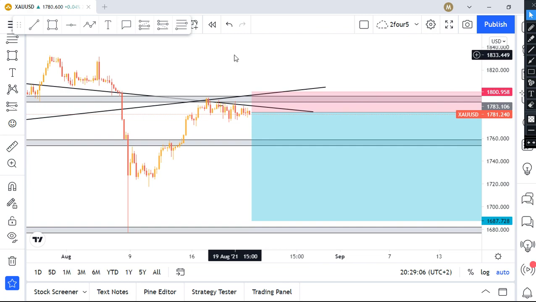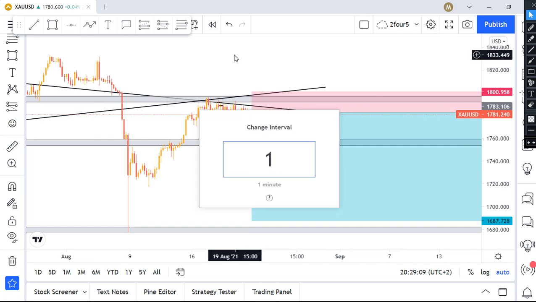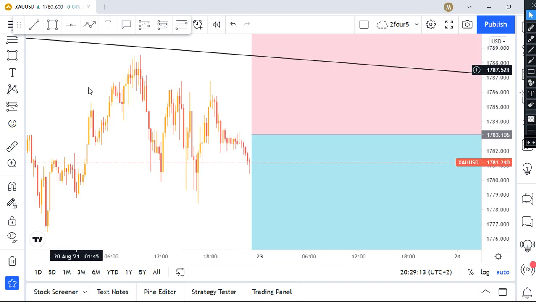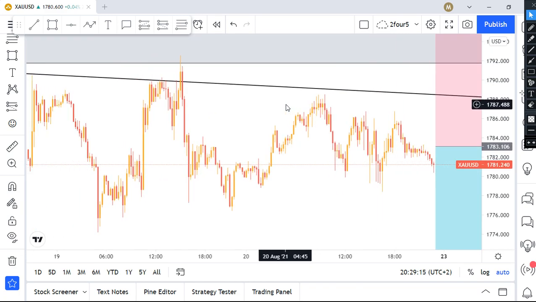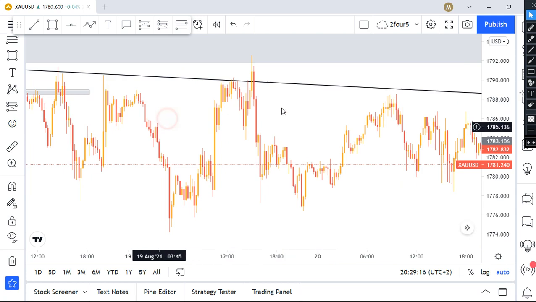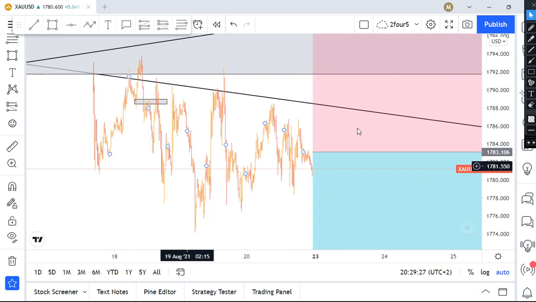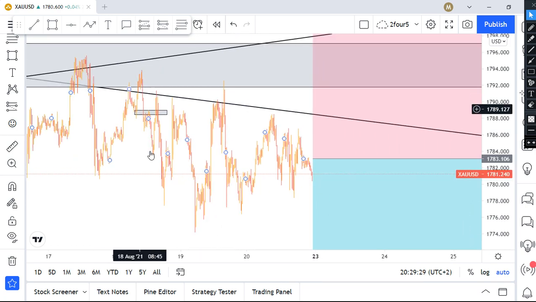I already entered this trade, by the way, on a 15 minutes time frame. Let me show you where I entered. It was a break and retest kind of setup. Where is it? Yeah, this is it, guys. This was a support broken, and then it retested. So I entered here for a sell. Obviously my target is the same as this one. So the market went into profits, came back up, into profits, and it started ranging.